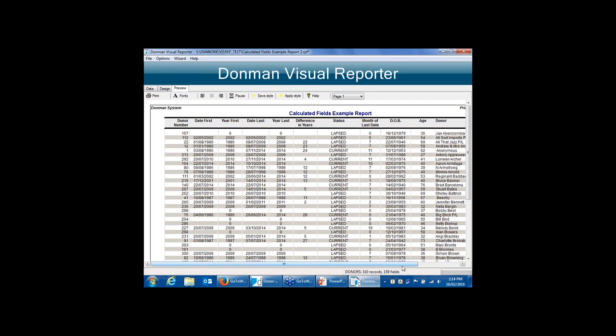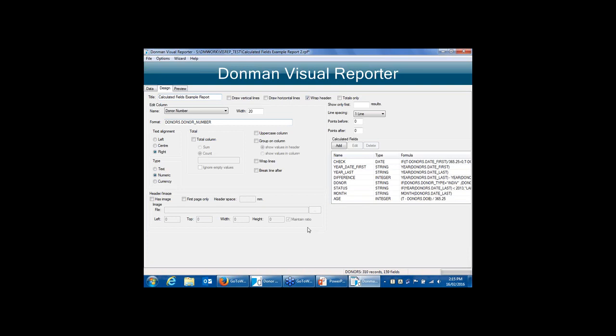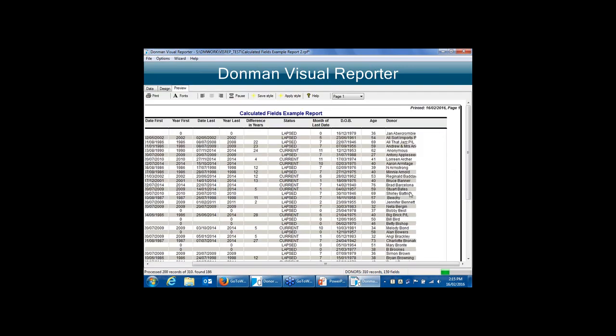As we go across, the other field that I've included in this case is the date of birth, and from that is where we've calculated the age. So the age is really down here where we're saying it's today minus the donor's date of birth divided by 365.25, which is really just to give us the full year for that.